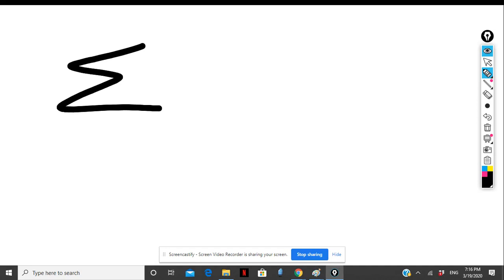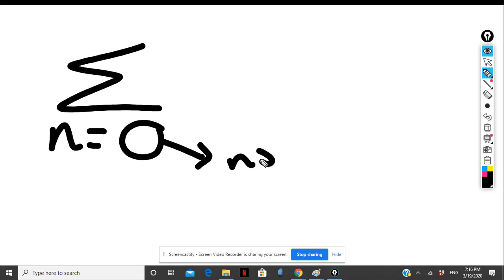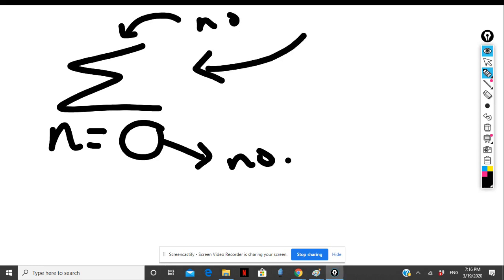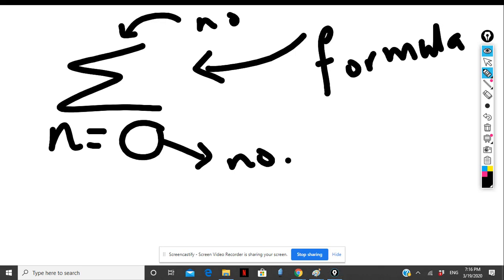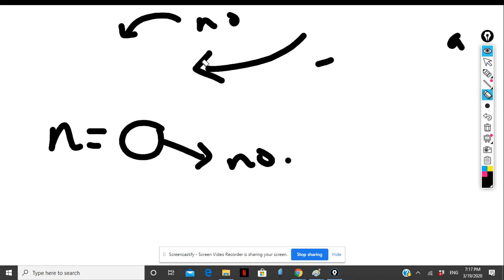So if you look over there, when we have the sigma notation, you're going to have here a variable and it's equal. Here we're going to have a number and here we're going to have a number. And next to the sigma notation, we're going to have a formula. So how is it working? Again, I'm going to explain in more detail. I'm going to erase again.